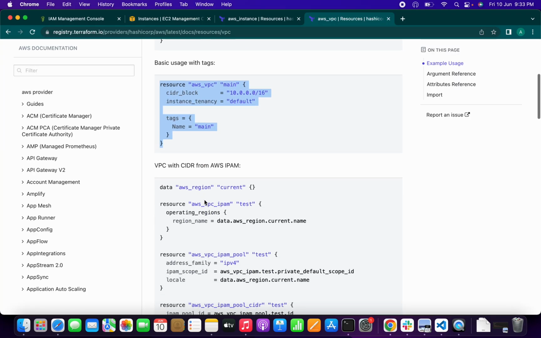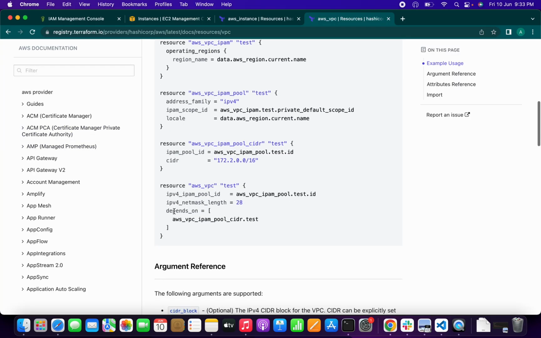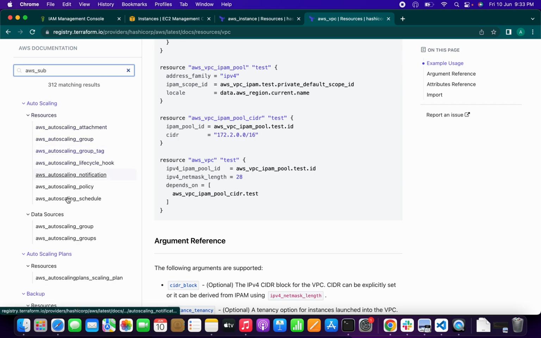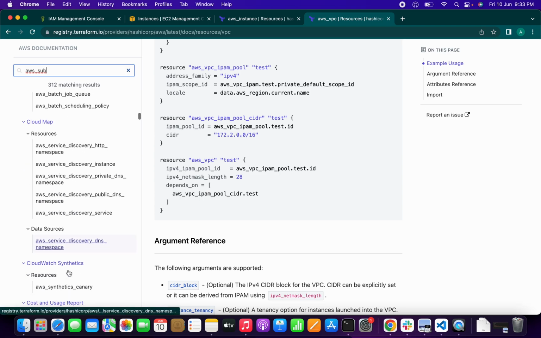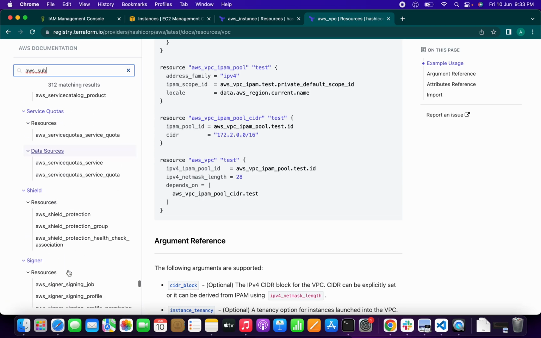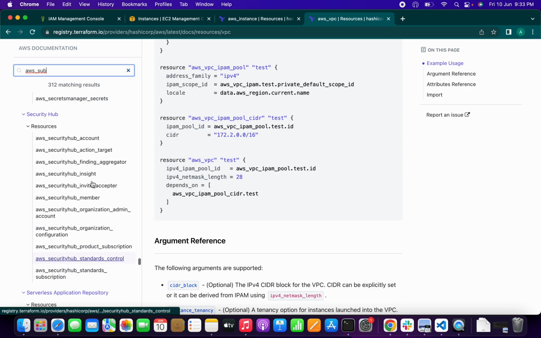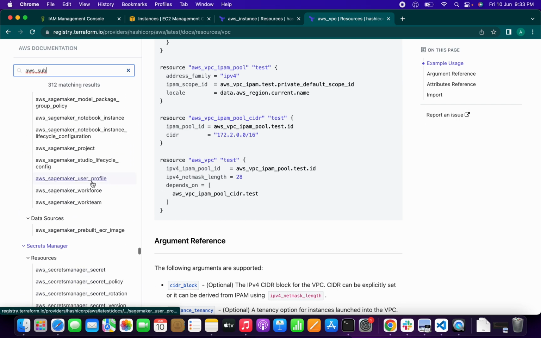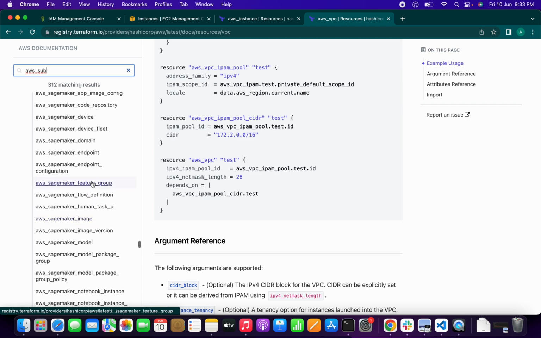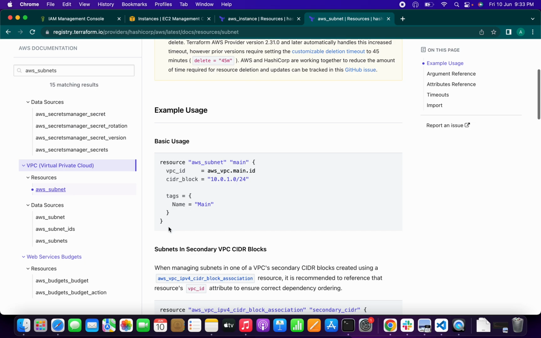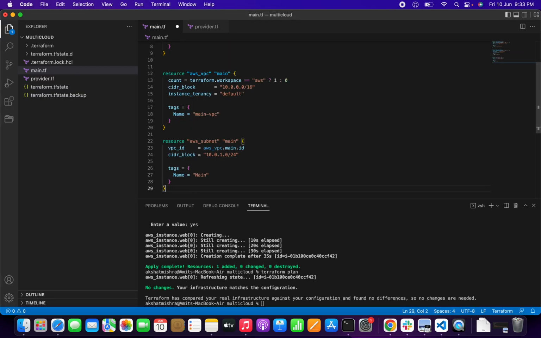Same with the subnets as well, AWS subnets. Come here and you will see why it's not showing here. AWS subnets, yes, AWS subnets. Come here, copy this, go here and paste it.